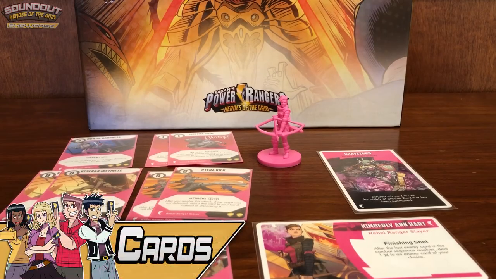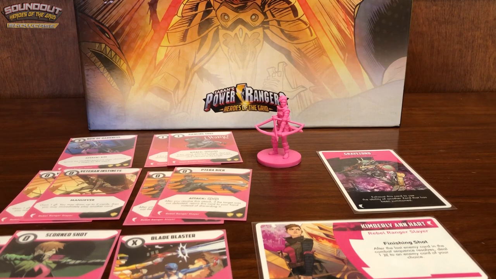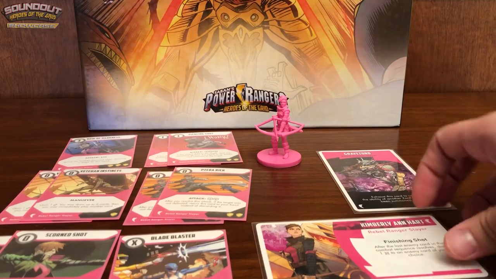So here we move on to the Rebel Ranger Slayer from Lord Dragon's World of the Coinless. Rebel Kim's deck is perfect for finishing enemies with roller damage as well as being able to ignore guard traits. She has the ability to augment her attacks with additional dice, making her a great team player, but also good at solo combat.